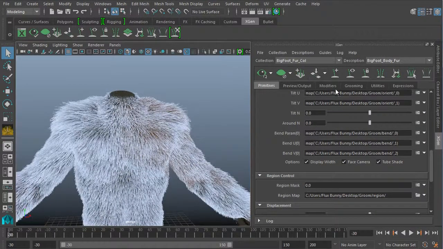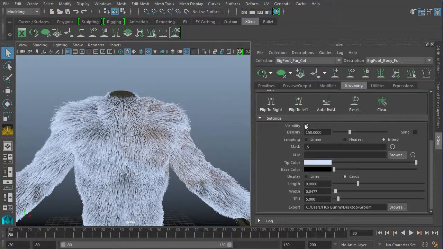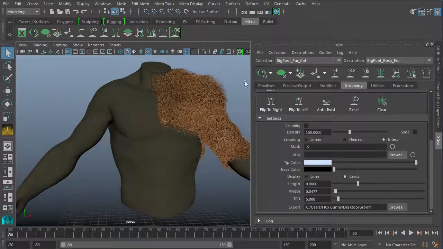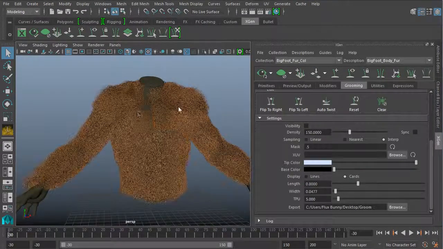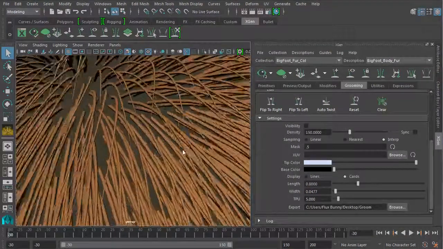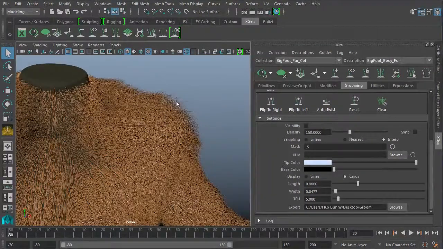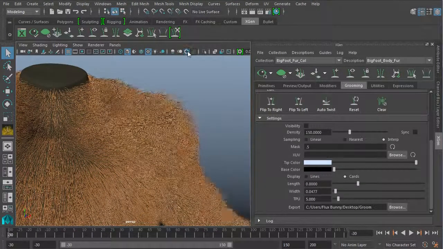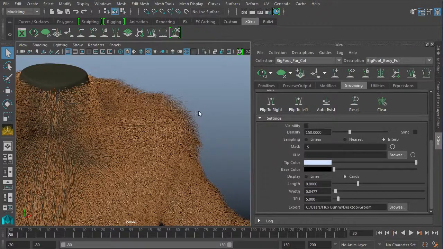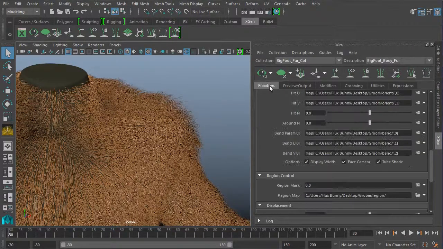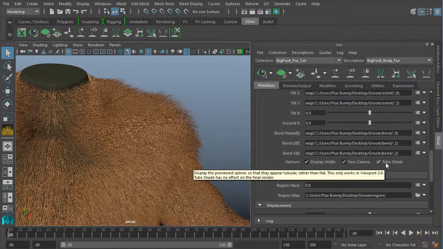I'm going to shut off my visibility on my groom. Now you'll notice this is starting to get a little tough to see. It looks very noisy. When we get in closer, it's easier to see, but even then it's hard to figure out what's going on here. And this is actually with the smoothing on. You can see without it, it's even worse. What I find works pretty well is, under the primitives here, turning off tube shade.